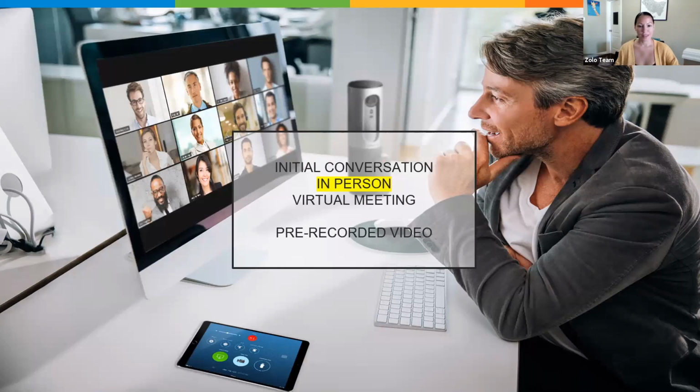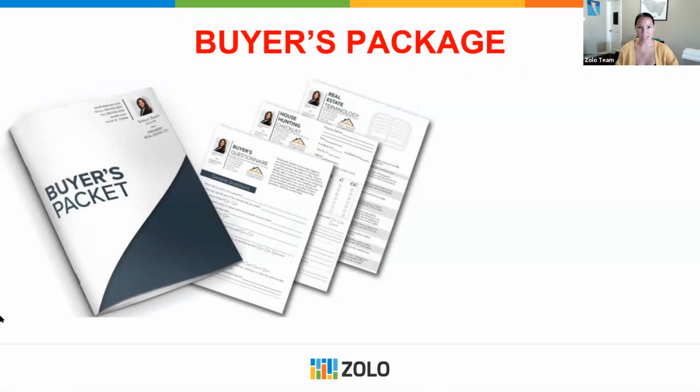But so the in-person meeting, yeah, just bringing some sort of a buyer's package with you, not printing out the whole thing. Again, having that questionnaire instead as a Google form, but definitely bringing something along with you that is helpful. I know that some people, you can get super creative with this, which is why this is kind of fun. If you know that you're meeting a family, for example, and they have young kids and they're going to be bringing their kids to the showings because they don't have childcare, whatever the situation is, some people include coloring pages for the kids to be entertained while the parents explore the house, right?